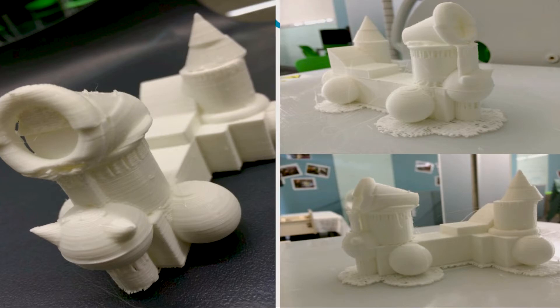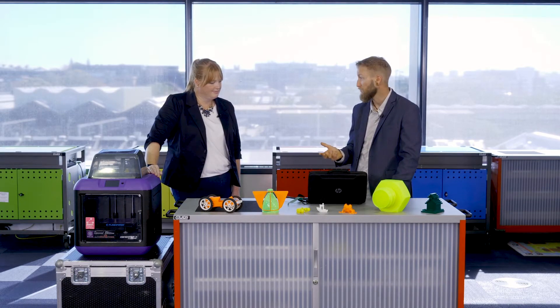On screen you can see a design put together by a year two student — a cat car with a princess castle at the back and a massive cannon. The big cannon was there because the little girl told me she didn't like girls' toys, saying none of them have cool weapons, they're never race cars, they're always princesses and ponies and fairies. So we designed something she did like. She identified the need — there was a gap in the market — and she designed for that gap.